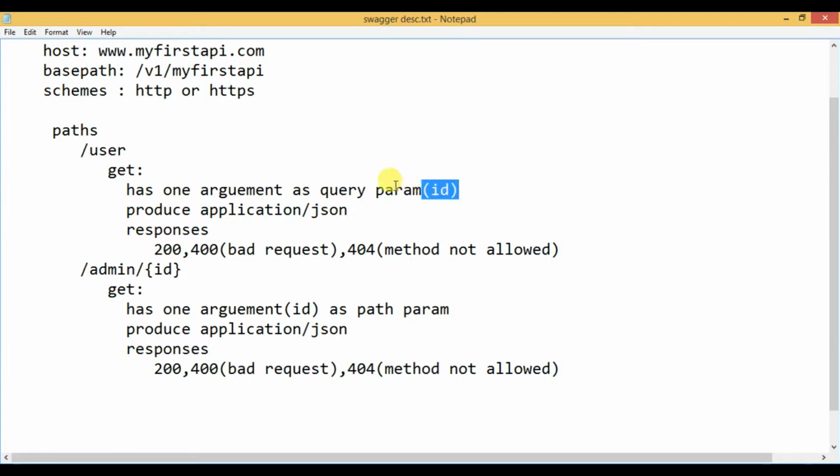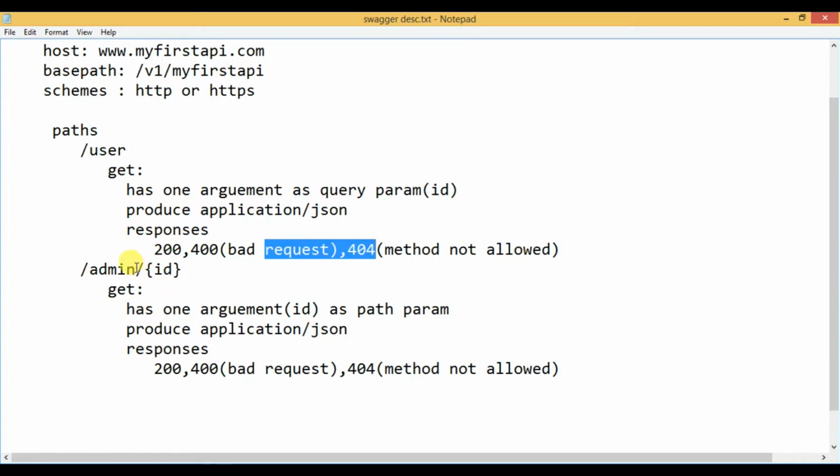This ID I'm going to pass as a query param, and it will produce application JSON as the response. For responses, 200 is success, 400 is bad request, and 404 is method not allowed.